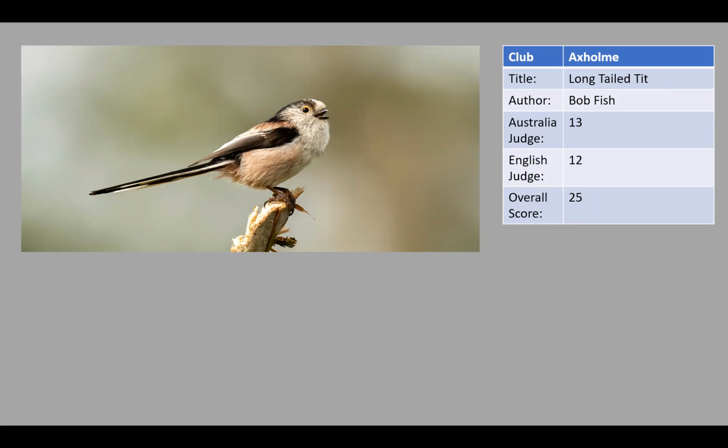I love the detail. I think the background is a little bit bright, which kind of distracts from the bird, in my opinion. I don't know whether putting a vignette on it would focus your eye on the bird, but be careful. Don't overpower it if that's what you want to do. But I think it's beautiful, nice and sharp, and it's on a good perch. Pity the perch is just burning out a little bit, just on some of the edges there. That's a little bit unfortunate, because you're going to get some judges like me just focusing their attention on that little bit there when it's a beautiful bird. But there you go.